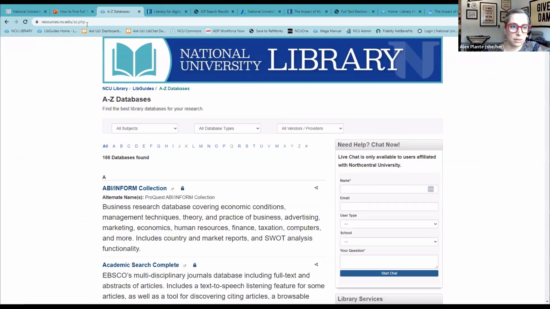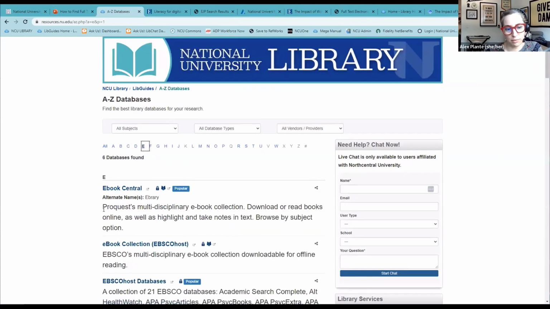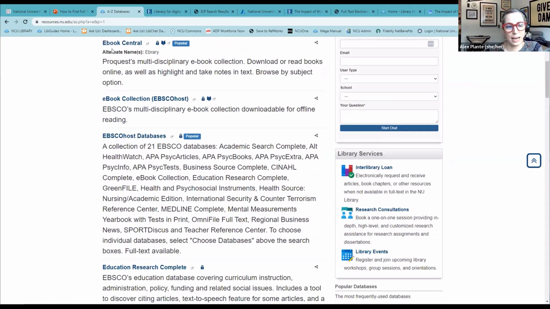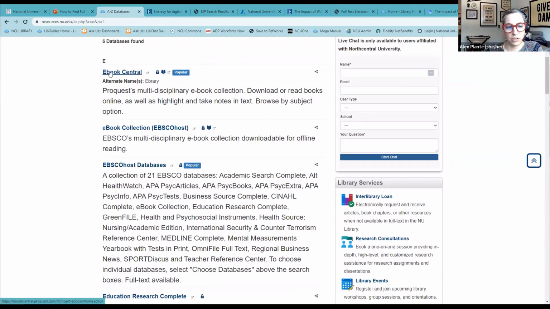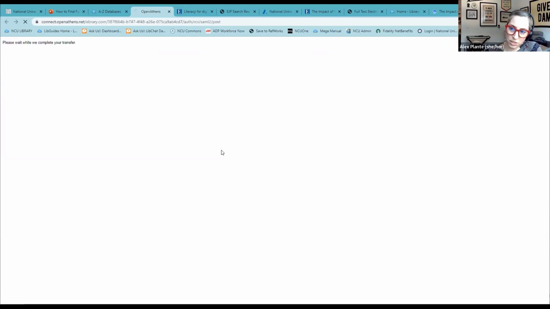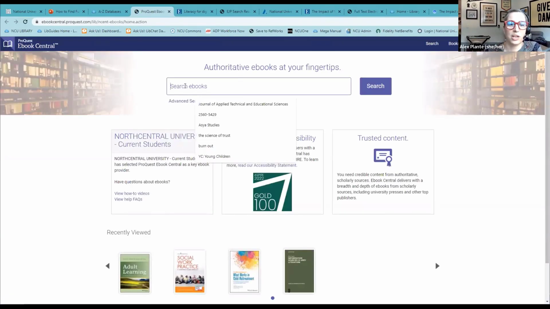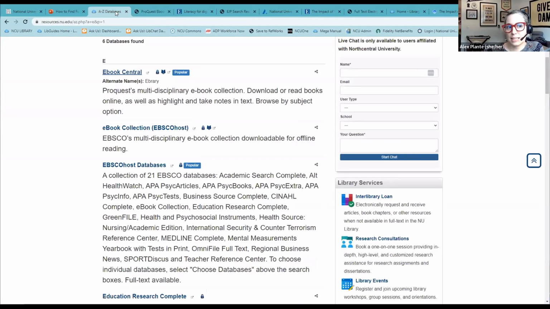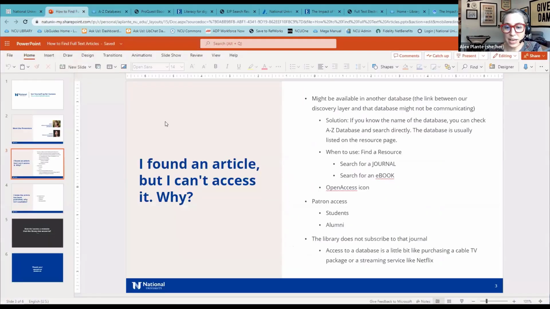Now we know it's called eBook. What did I say? Yes, it is eBook Central. So we'll just come over here to E, for eBook. All right. And you can see that eBook Central is actually the very first one. And so another option, if you're like, no, I know it says that there is this book available, you can actually search for it directly in eBook Central. And that just so happens to be a ProQuest database. So sometimes it takes a little bit of additional, let's say, detective work in order to get that all figured out, but you can actually do it.